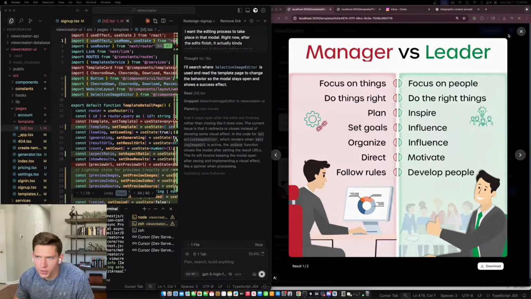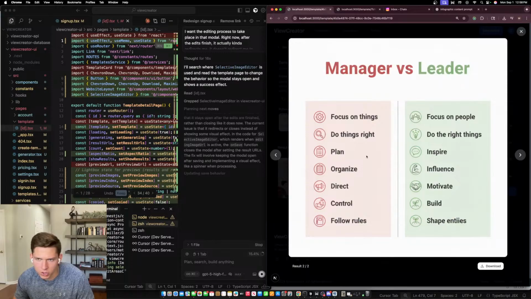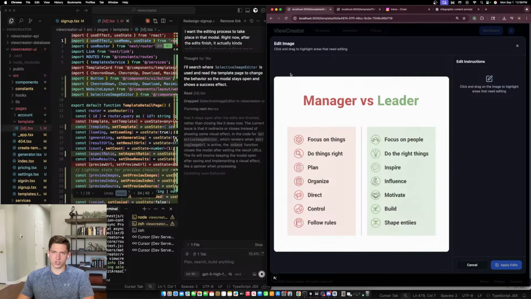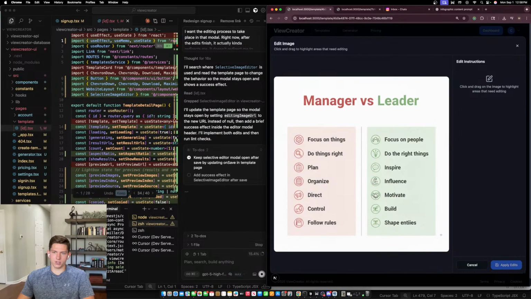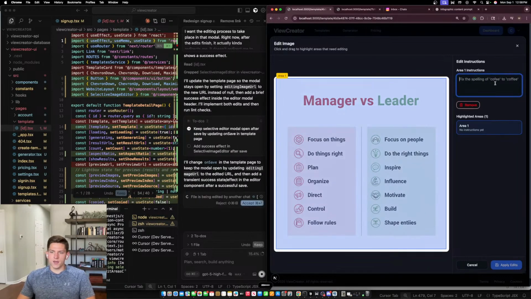All right, so what we're doing is, when I was applying the edits, it was closing the modal. So it had the modal open, and then when you apply the edits, it changes it. Let's see if we can do broad-based edits. Can I just highlight the entire image? And let's just say, make the content take up more of the image.